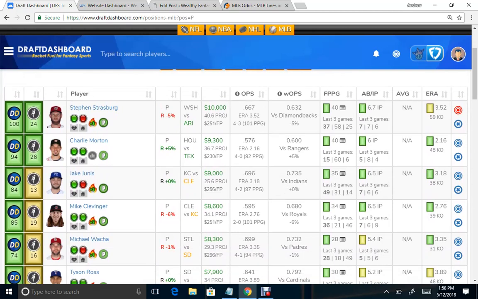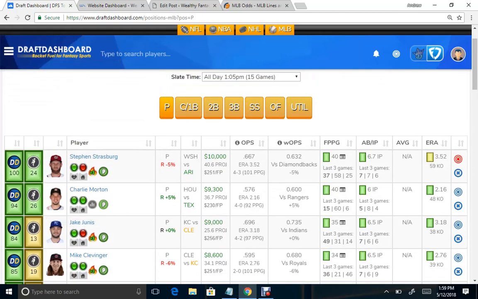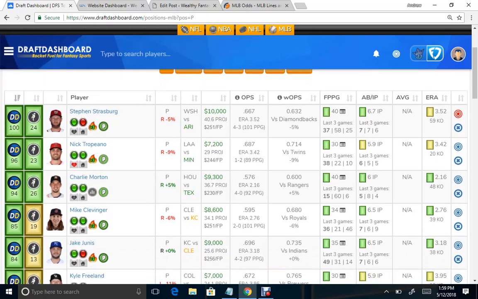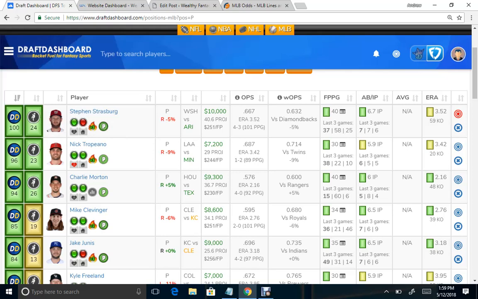Now, with Strasburg here, we can see we already put him in order. No, we got to put him in order first. Let's see. Strasburg still at the top, followed by Tropiano. He has an injury concern. You even get that here as well. Landed on the 10-day disabled list due to inflammation in his right shoulder, but expected to be activated prior to Saturday's game against the Twins, so he is expected to play.